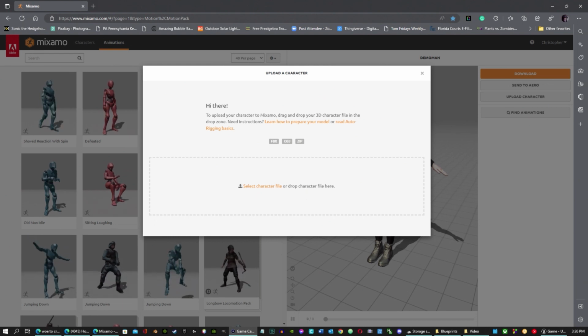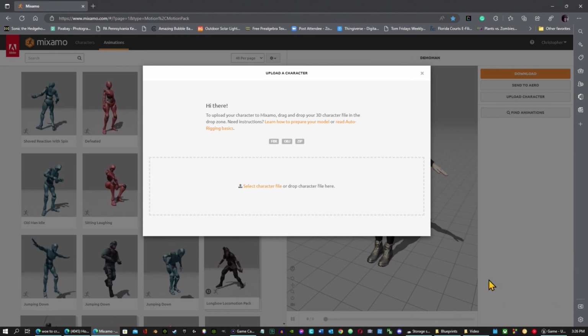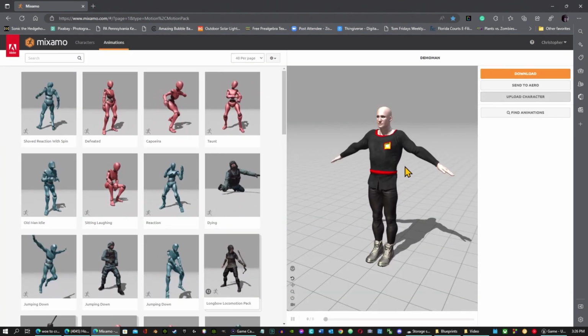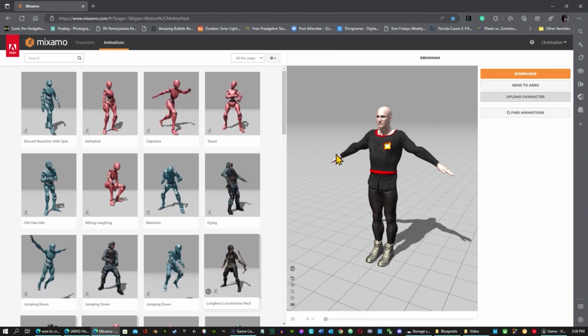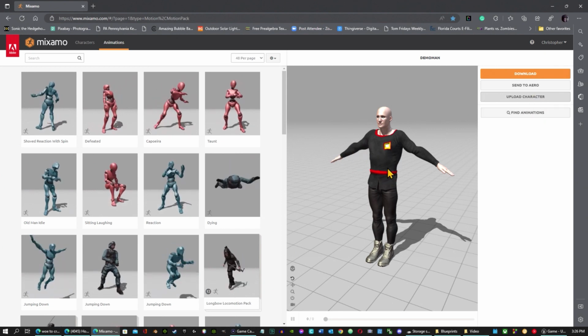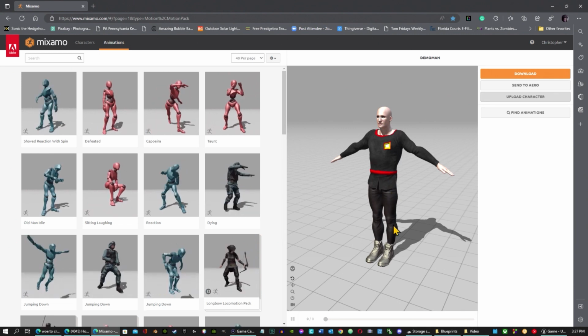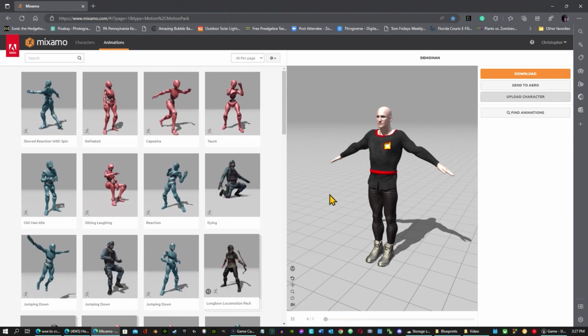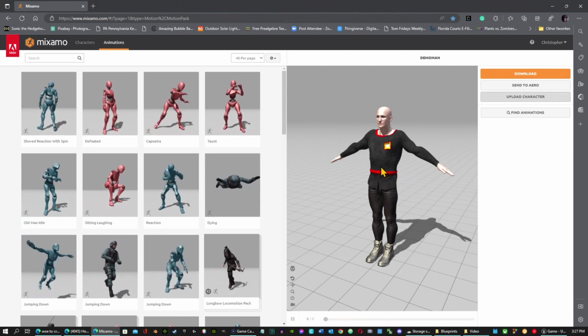You can also upload your characters. So I dragged in my character. It's easy, just drag and drop. Just drag in your mesh. Make sure it doesn't have any animations on it, no rigs or anything, just a regular mesh. You drag and drop it here, and it will ask you where you want to put the rig points, your elbows, your chin, your groin, your knees, wrists, and ankles. It will automatically calculate it and rig out your character for you.